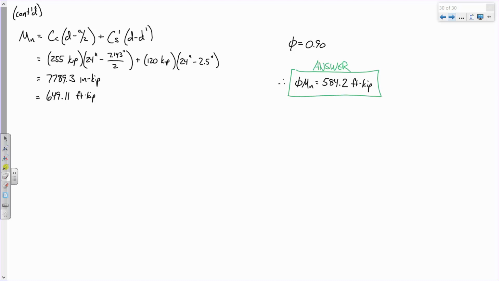Is this making sense? All right. Next time what we're going to do is analyze the next example. In this example, the compression steel yielded. I'll go ahead and tell you the next one it's not going to yield. It doesn't make the example harder, it just makes it a bit longer because the formula gets a little nastier. But fortunately, it's already derived, so it does get to be a little plug and chug.